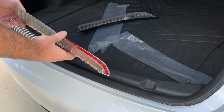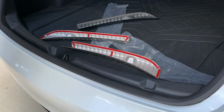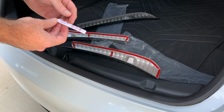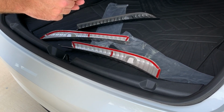On the back you have the usual 3M VHB tape. Before we use that though, we are going to just clean the plastic with an adhesion promoter. So plastic is generally regarded as a low energy surface, so it needs a bit of help to make sure that the bond is good. I'm using this, which is a 3M primer. In the final pack we ship, you'll probably have a wipe, but either way, the stick or the wipe, we're just going to snap it.